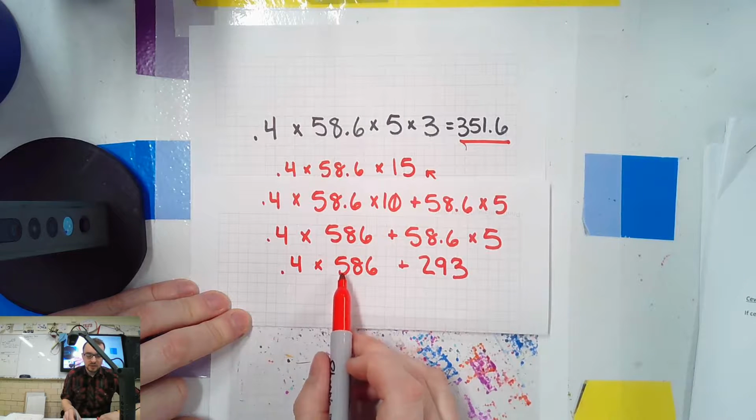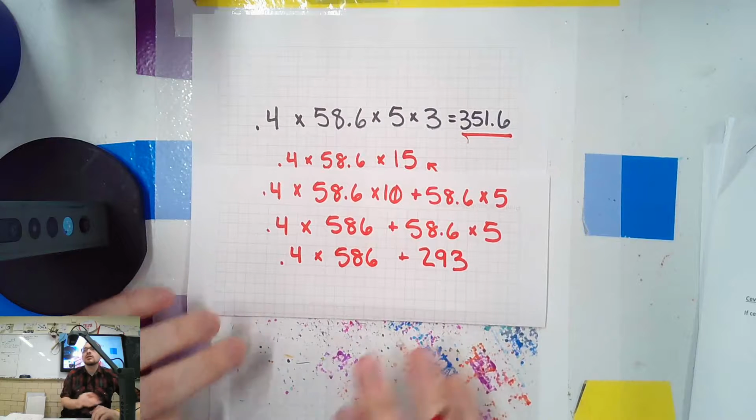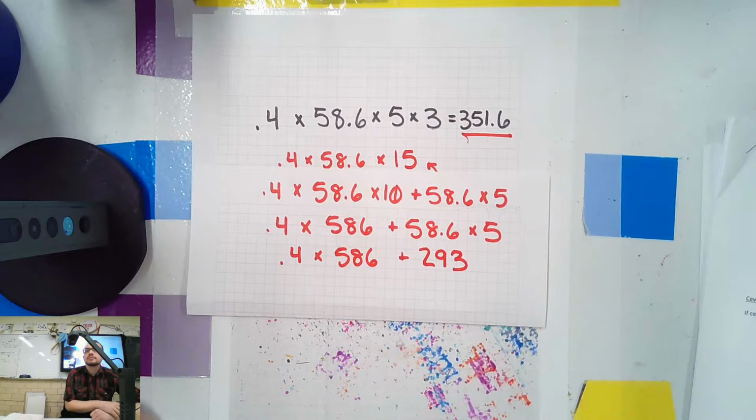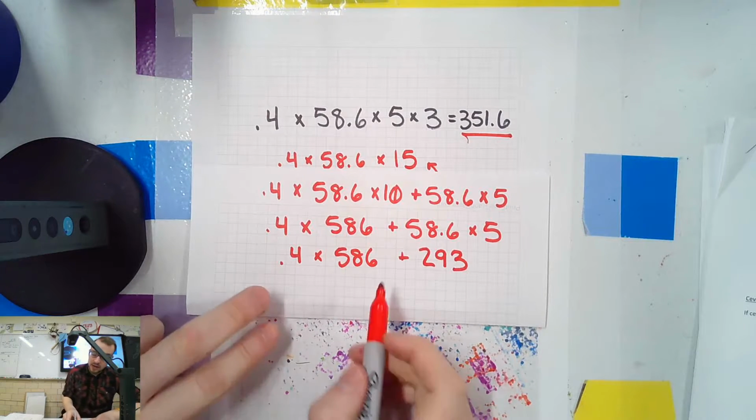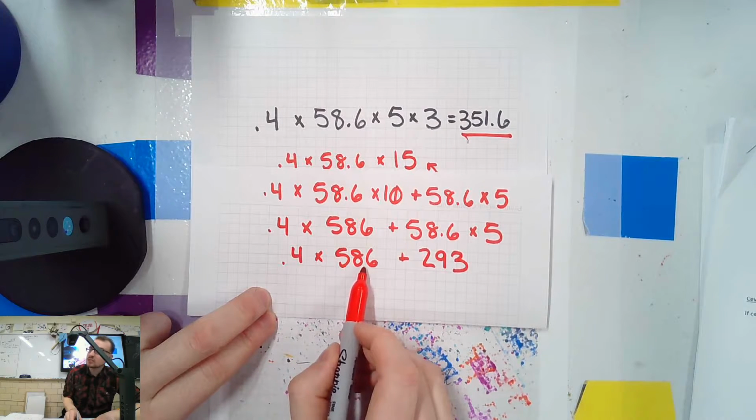So what's 0.1 times 586? When we times something by 10, we add a 0, right? We times something by 1, do we add any zeros? No. So we add a 0 when we times by 10. We don't add any zeros when we times by 1. What are we going to do when we times by 0.1? Go back. Take a 0, yeah, right? Move it back. So 0.1 times 586 is 58.6.